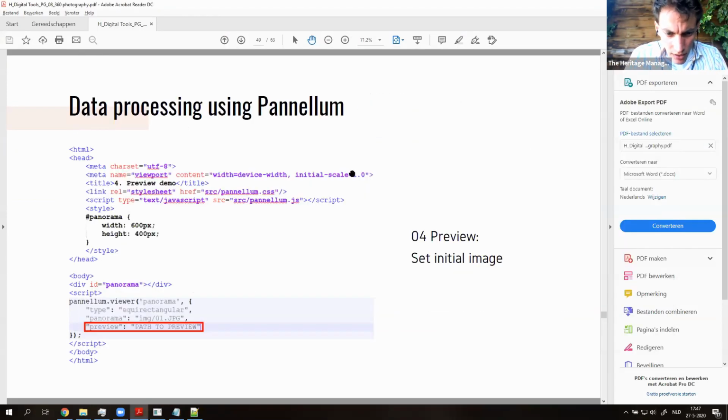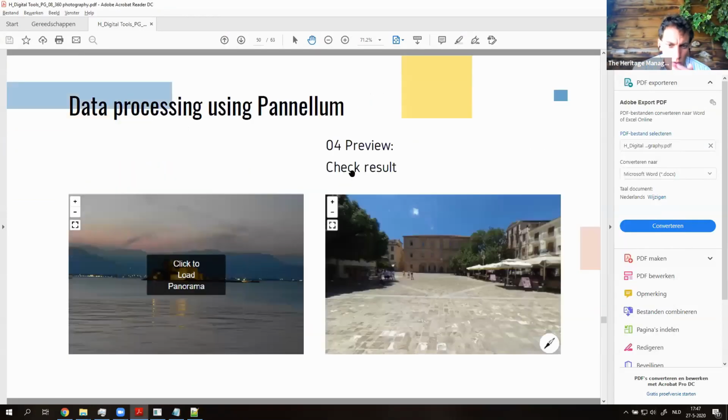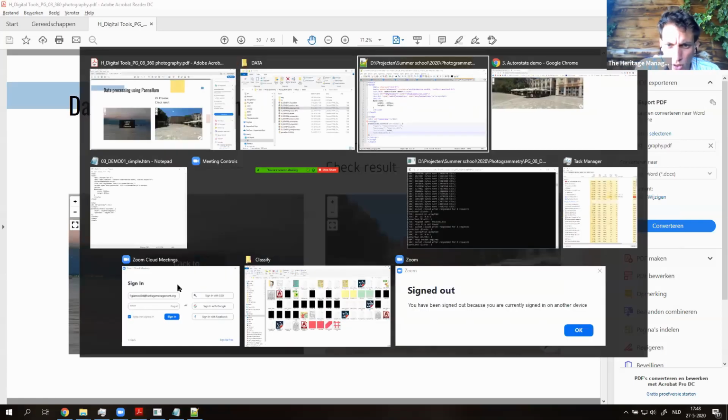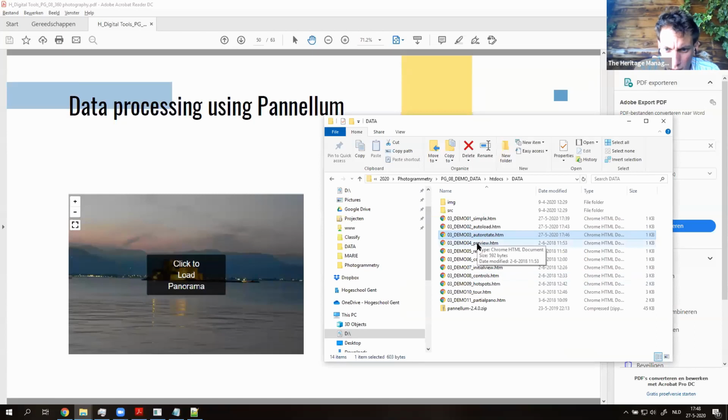So what we're going to do in this small exercise is that as soon as you access the panorama, you see a background image with click here to access instead of the default background, and then you're redirected to the panorama. So let's do that as well.